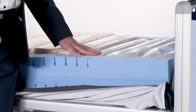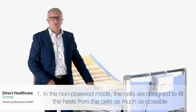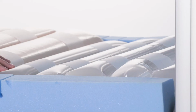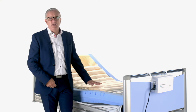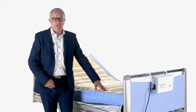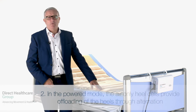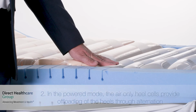These cells provide two functions. Number 1, in the non-powered mode, the cells are designed in such a way to lift the heels from the cells as much as possible. The first air-only heel cell is larger than the other 4. Therefore, when the cells inflate following body movements, this larger cell acts on the back of the calf to lift the heels slightly off the other cells, thus reducing pressure on the heels. Number 2, in the powered mode, the air-only cells provide offloading of the heels through alternation.